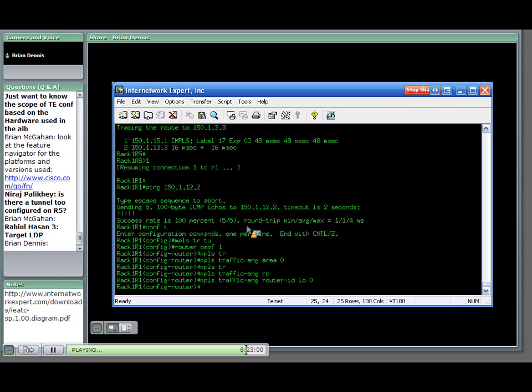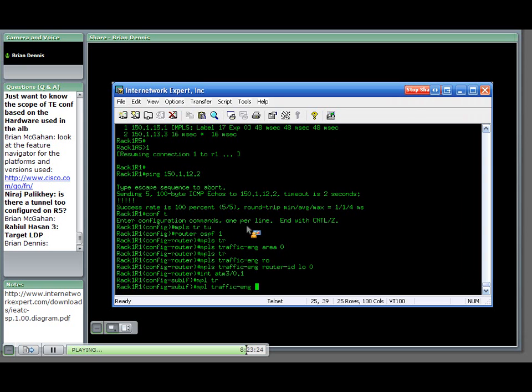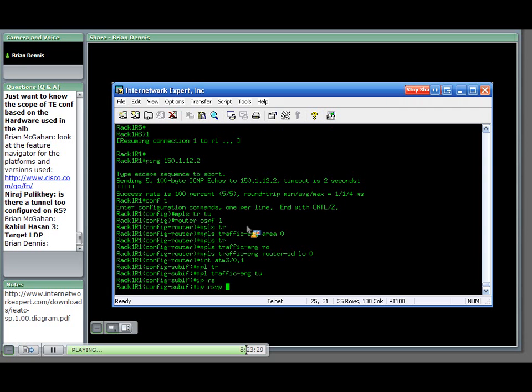Usually the biggest problem people run into is that they forget something small. They forget to enable traffic engineering under an interface, or forget to enable it under the routing process. It's usually one of these little small things, but they're not familiar with traffic engineering, so they don't have any idea where to start with basic troubleshooting. Always fall back to those basic steps that I listed earlier, those first things you do on all the routers there.